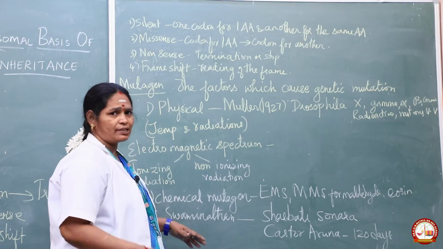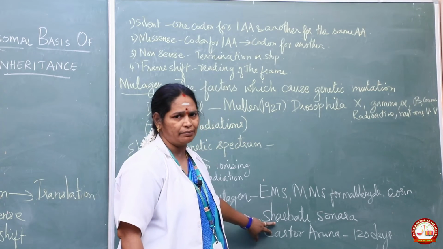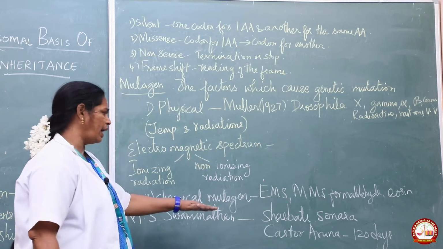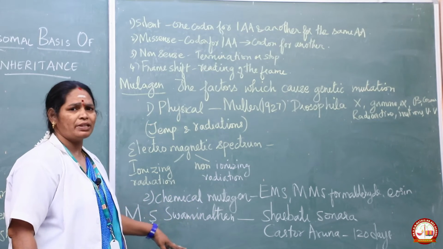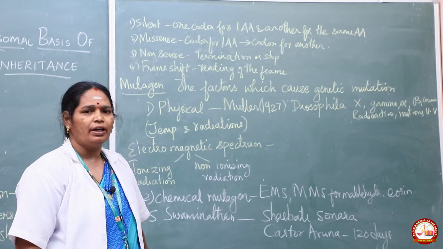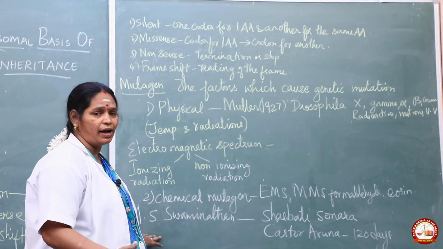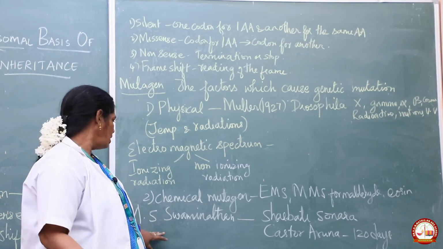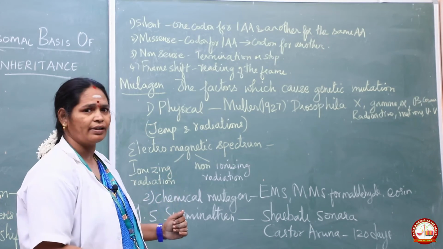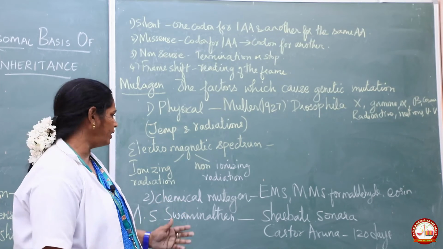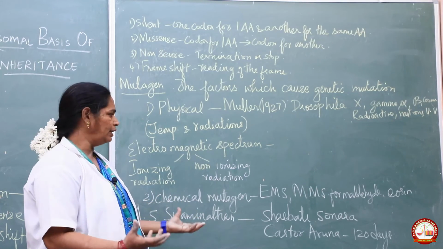Children, on the basis of the mutation, we have two more important crops which are cultivated. We have to be very familiar with the name M.S. Swaminathan. Who is M.S. Swaminathan? He is the father of the Indian Green Revolution. He did many experiments on hybridization techniques, and he used many types of radiation on crops to cultivate more valued grains.